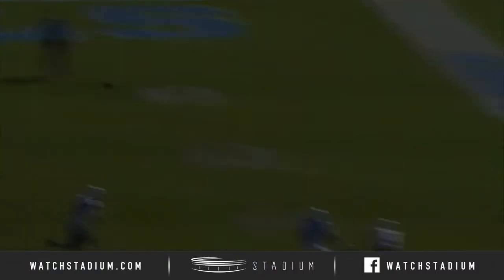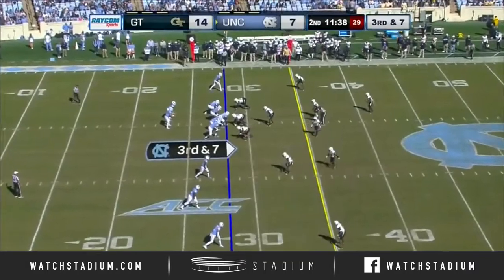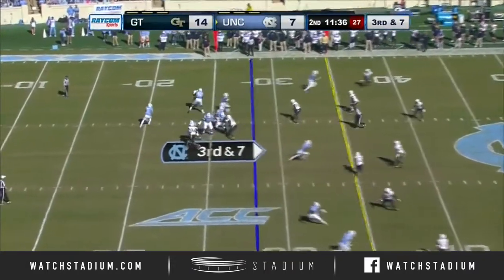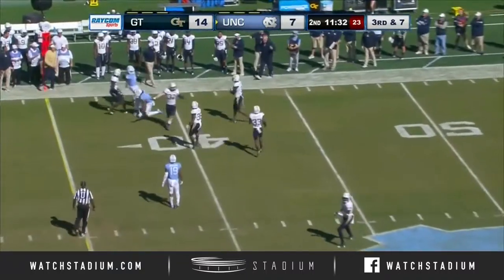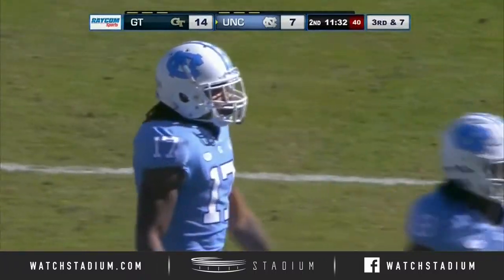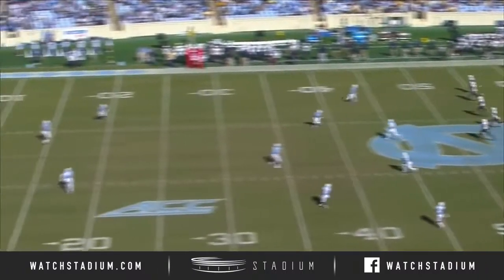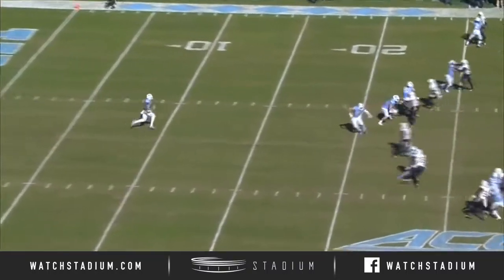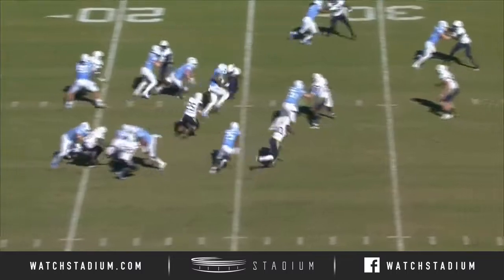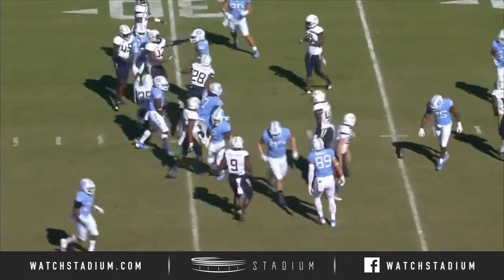Anthony Ratliff-Williams will move the chains. He's doing a good job of pushing this corner up the field, right into the running formation. Elliott snaps it quickly, fires downfield — he had his man open — and that's complete to Anthony Ratliff-Williams for the first down. Ratliff-Williams taking it out of his end zone this time, and he makes it pay off out across the 30.